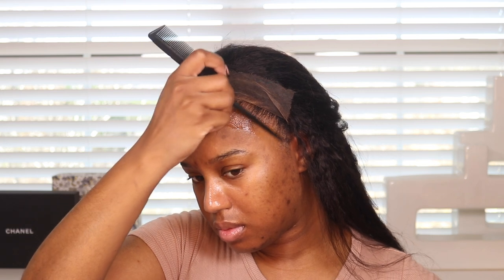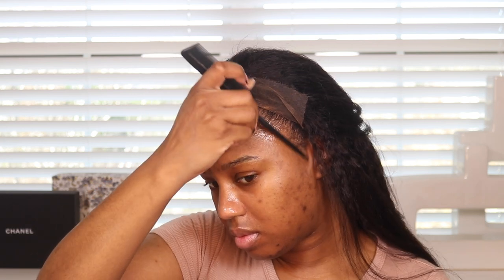I do the easiest wig installs, and I did not wash this wig. This was actually straight out the box. I've noticed with Rpghair wigs, I'm able to wear them straight out the box because they don't have a funny film on the hair. They don't have a funny smell, anything like that. They come clean, which I'm sure a lot of my wigs come clean, but this I can tell that they washed before sending it to me.